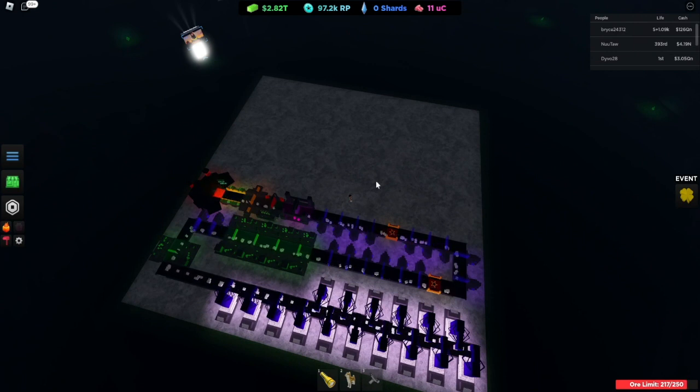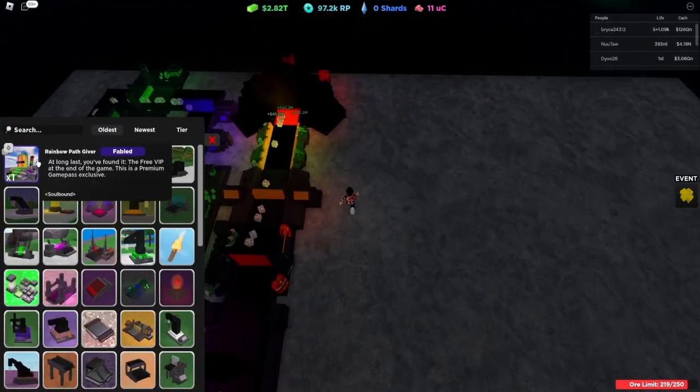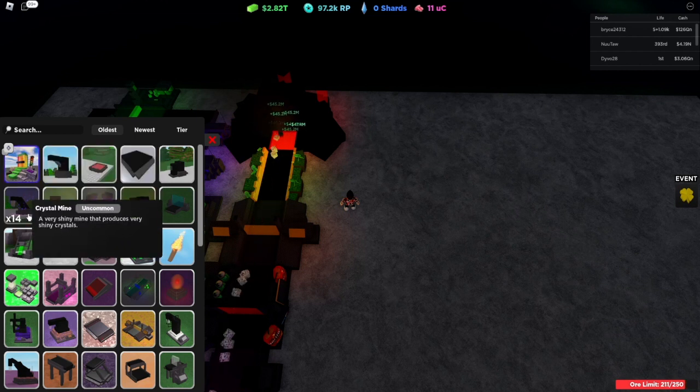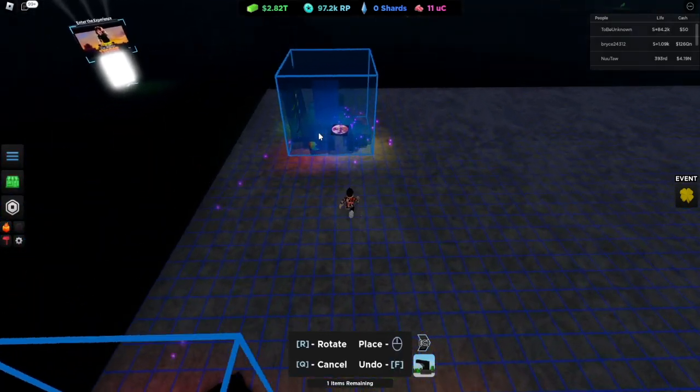I've already told you what I did last episode. Sorry, I'm losing track, man. But the premium game pass gave me this. I don't know what it is. A rainbow path giver. At long last, you found it. The free VIP at the end of the game. This is a premium game pass exclusive.